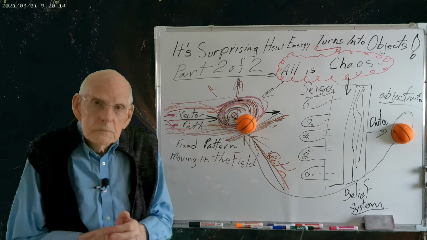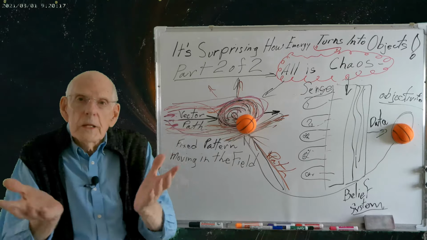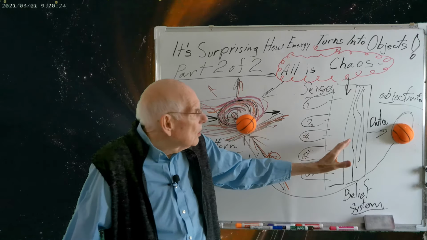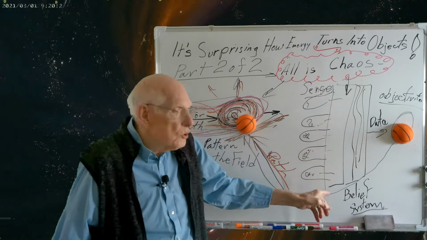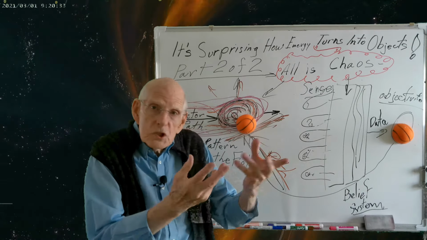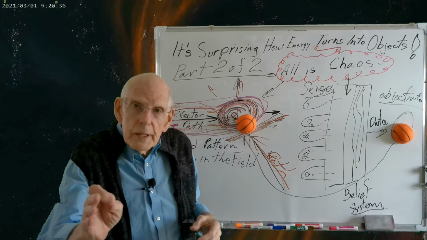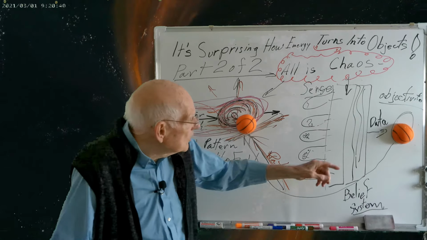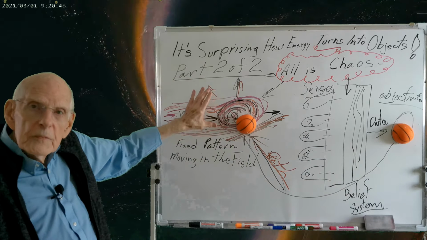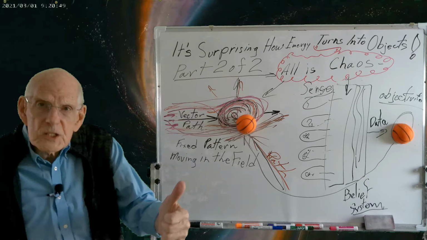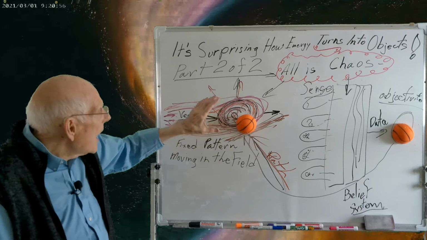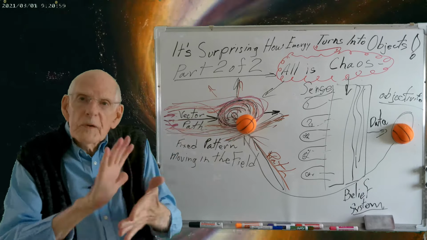Outside is energy. It's chaotic. And you are living in that. You are taking the chaotic information inside, converting it. That's what the senses do. The senses convert it into electromagnetic and chemical signals. You look at those signals based upon your experience or your belief system, and you create your world. And then you take that world and you put it on top of the infinite energy system, and it fits perfectly. That's what I want you to get. Your projection on top of the energy system will be a perfect match.